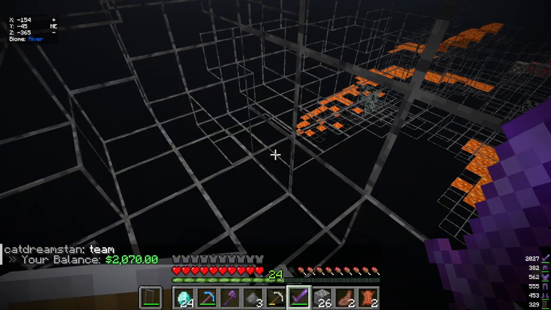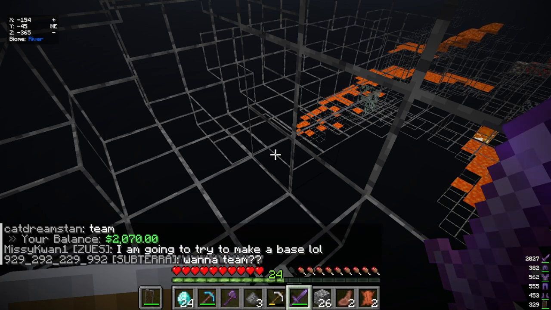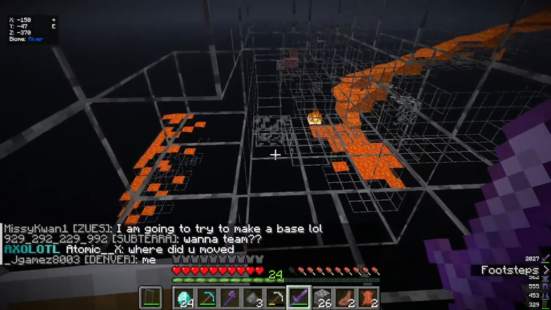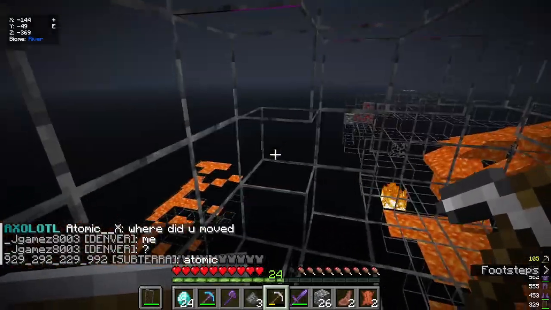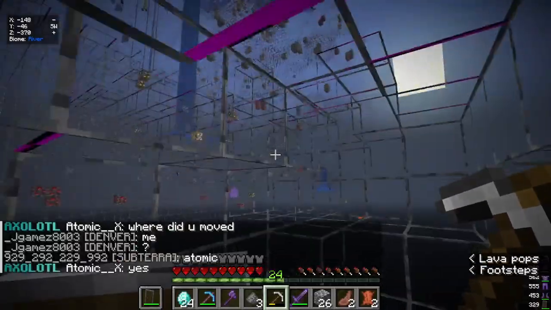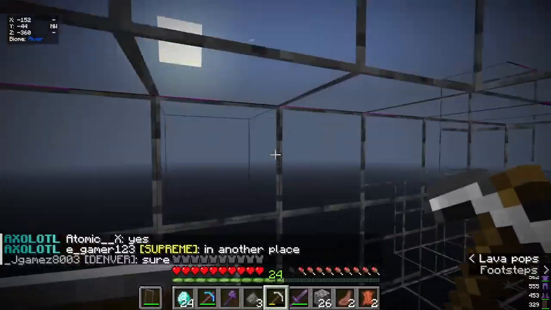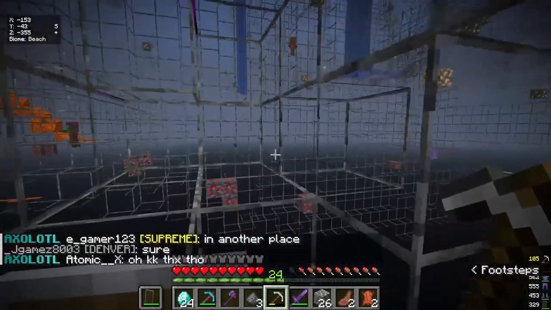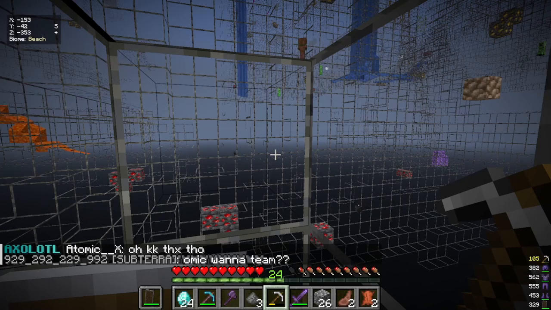I got $2,070, which I never had that much in my life. Oh well. Alright, well, there's some lava down here. We're pretty deep. We're about close to bedrock, so let's... I mean, I guess diamonds can still spawn. We'll go up a little bit and we'll find some more diamonds. So, we'll look for more areas of diamonds, either just 1 or 2, but something like that. So, alright, well, I'll see you then.